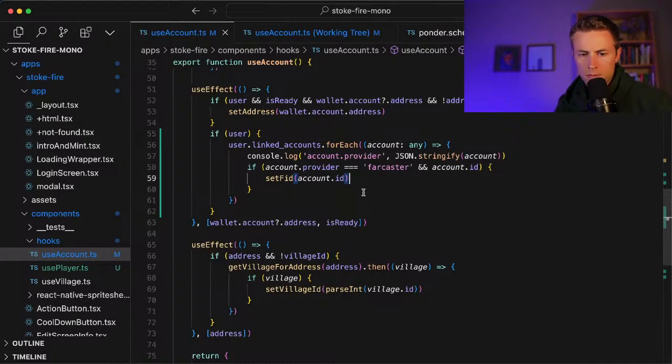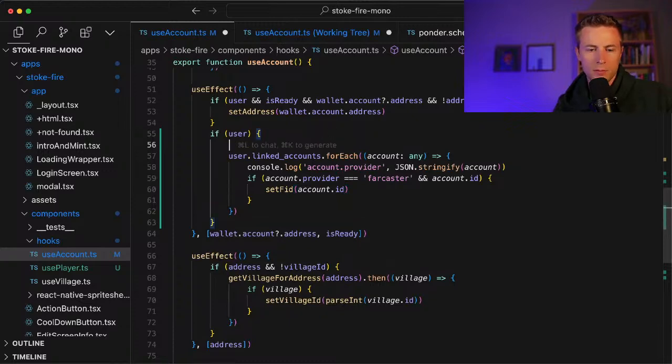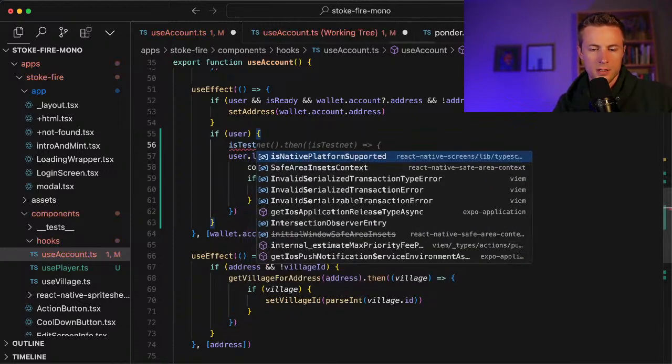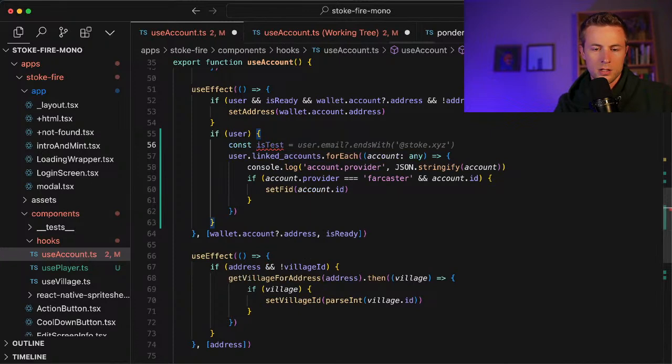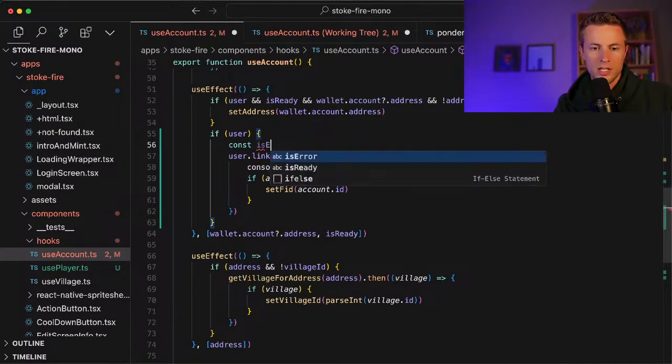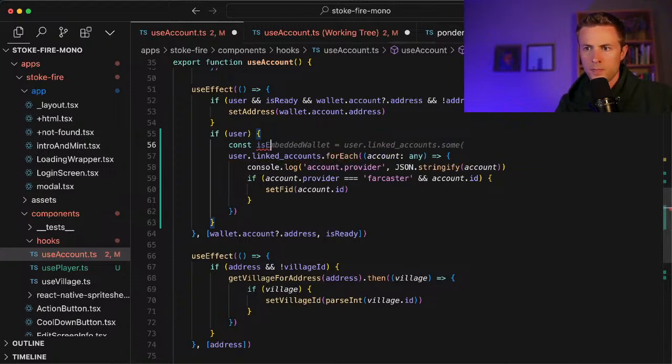So I think what we're gonna have to do is have a Boolean is test. Or, yeah, Command K. Yep, that's what I've been doing. But I'm not using it enough. I probably need to use it more. I need to get better at it.